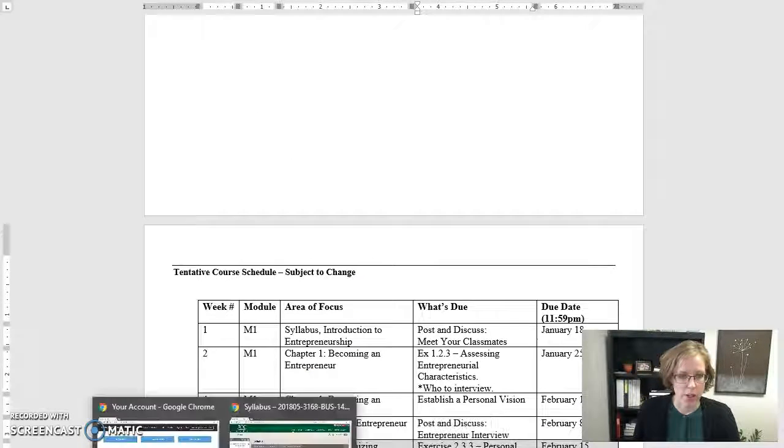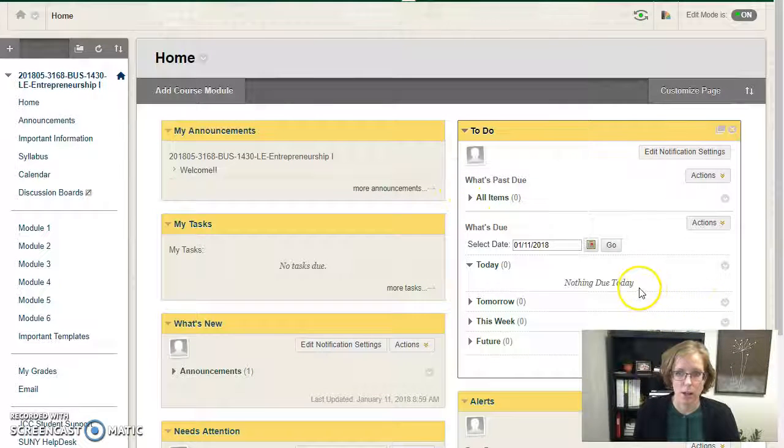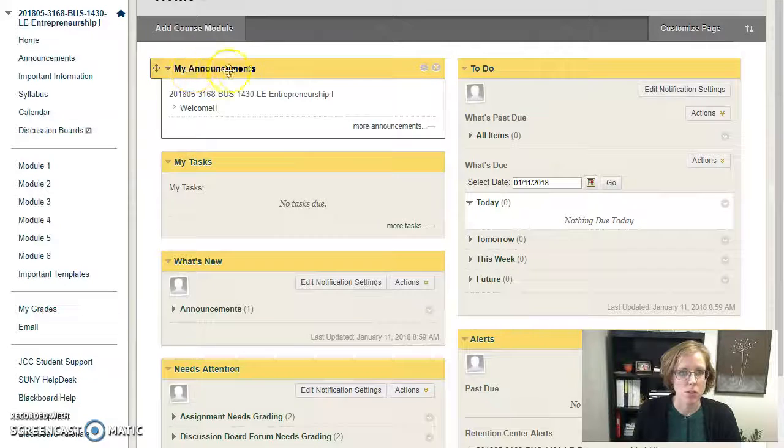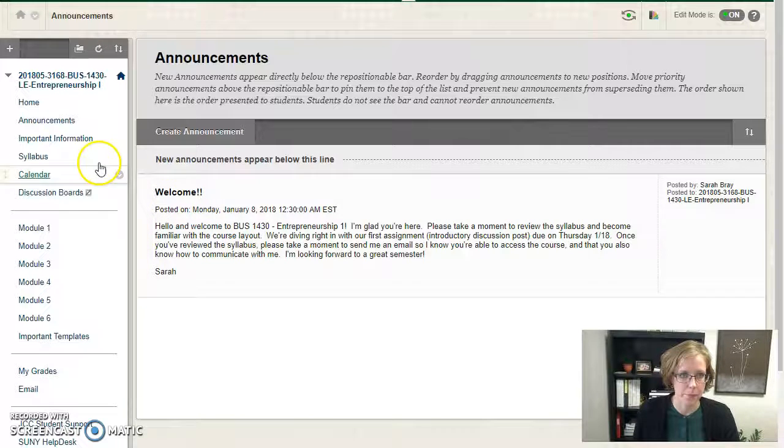I'll show you very quickly what it looks like in Blackboard. As you log into the course, you'll come to this home page. I want to warn you that I am told the to-do items don't work. So I'm told that you will always see that nothing is due. That's not the case. You know that. We just went through all the different assignments and their due dates, so don't look too much at that. You will find announcements from me here. Here's your welcome announcement, and once or twice a week I'll definitely post an announcement for the whole class. You'll see this here, and it will also go to your JCC email.